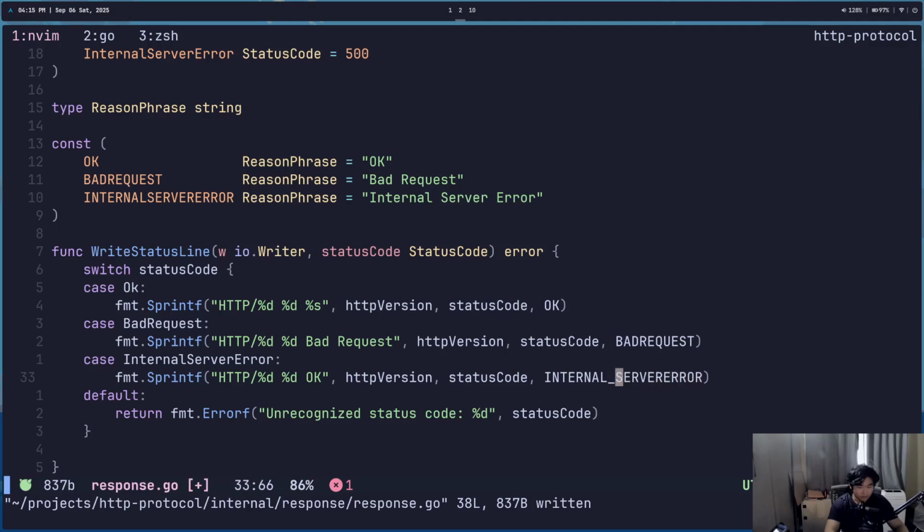I wish I had underscores on these, but that's not very proper Go, I think. Whatever, we'll fix that later. So bad request should be here. Percent s.